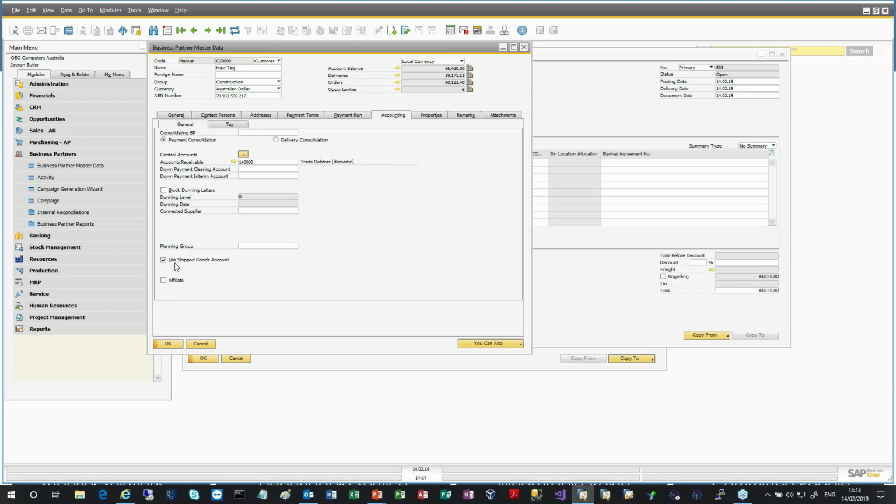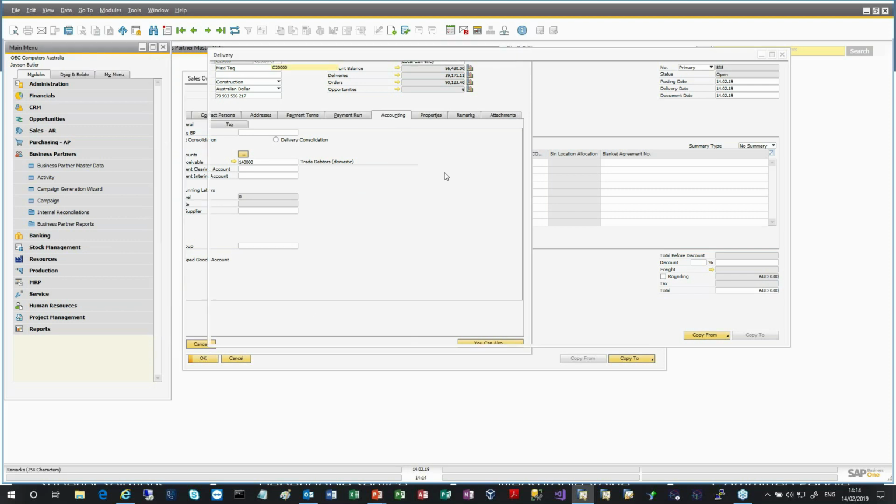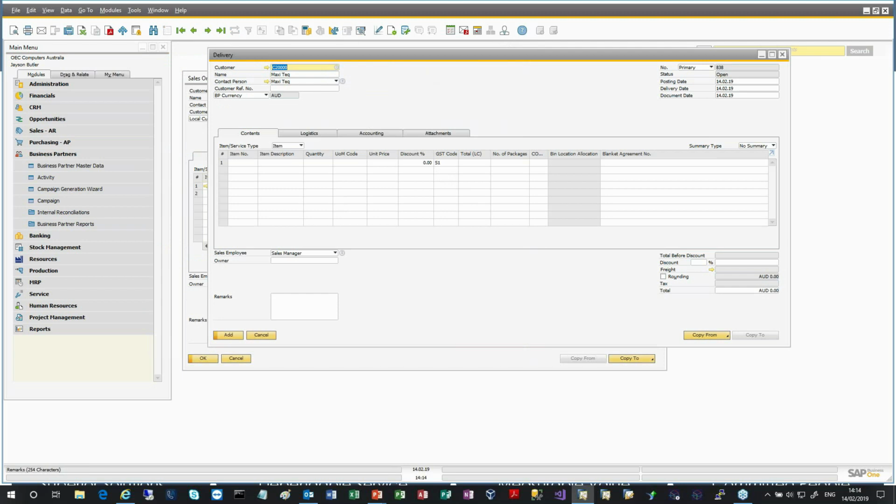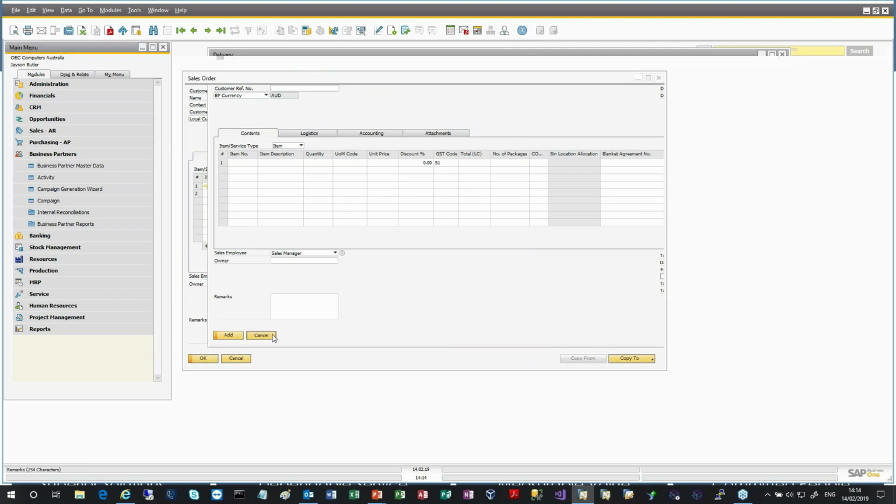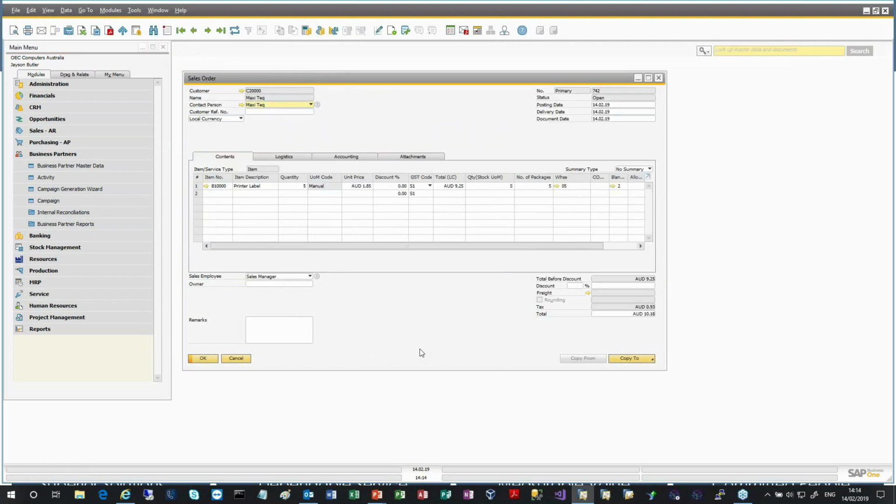Okay. So once you've ticked this, what will happen is the delivery note will no longer post a cost of sales entry. It will move the inventory into a temporary account, the goods in transit account, or whatever you prefer to call the account. And once the invoice happens, it will come out of our goods in transit and then realize the cost of sales entry, and thereby putting our cost of sales and sales into the same period. So let's go ahead and see how that works.